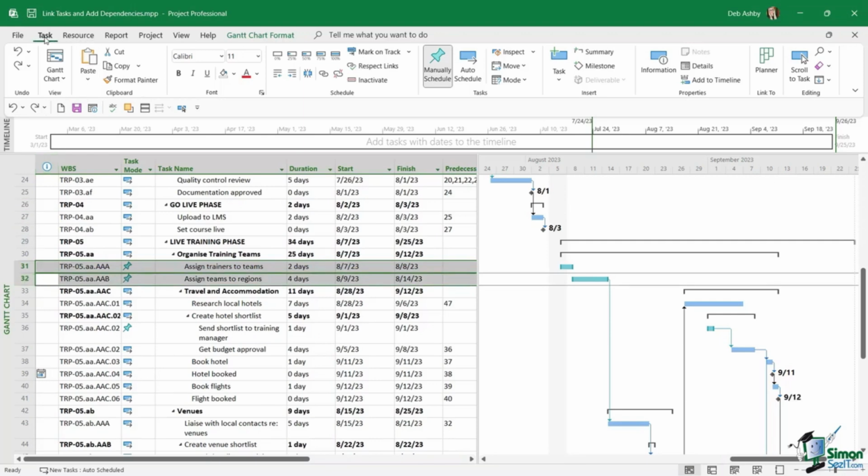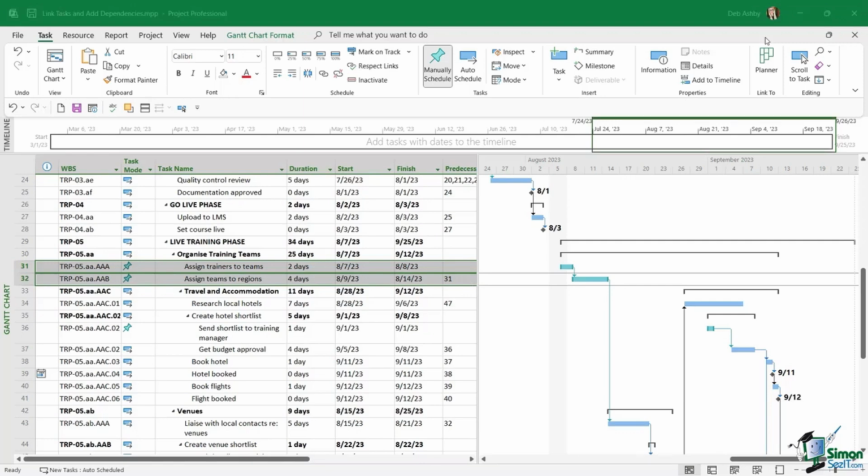Then up on the task ribbon in the schedule group, I'm going to click this little link chain icon. And notice here that there is a keyboard shortcut to quickly link tasks of Control F2. Now, when I click this, notice what happens to the bars. It inserts a link. So now we have this little arrow that links these two tasks. But if we also check out what we have in the predecessors column in the entry table, you can see that it's automatically added that task number 31 is a predecessor of task number 32.